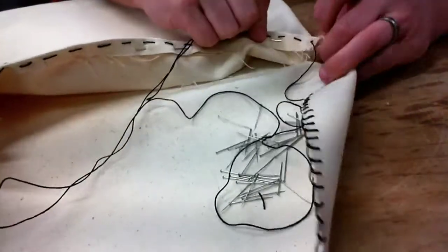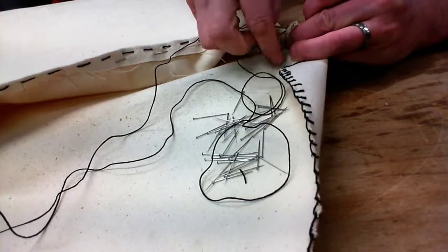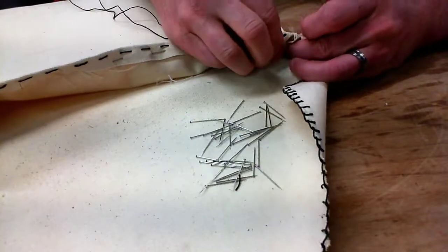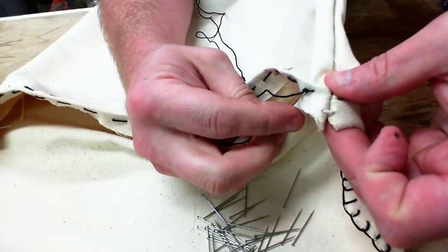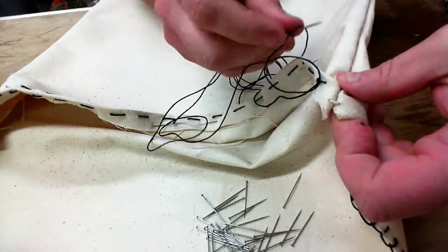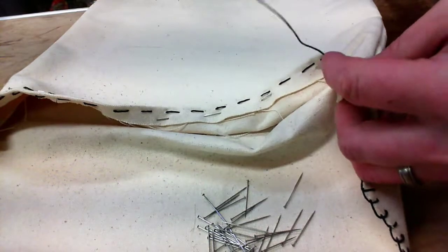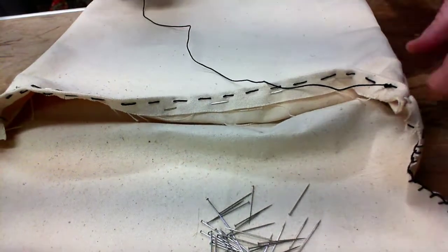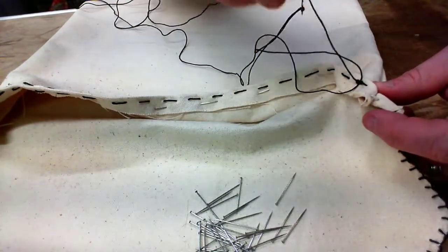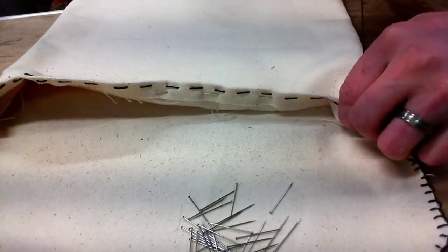Alright, I'm just going to pull up the inside here, tie this off. Boop, boop. All I'm doing, I haven't made this clear, I'm just using that last stitch going through it and then through my loop, and that does the same thing as making a hitch. It's a half hitch. A full hitch is two of those, which will actually hold, and I'm going to put three because I don't want it to come apart. There we go. And just pull it tight.